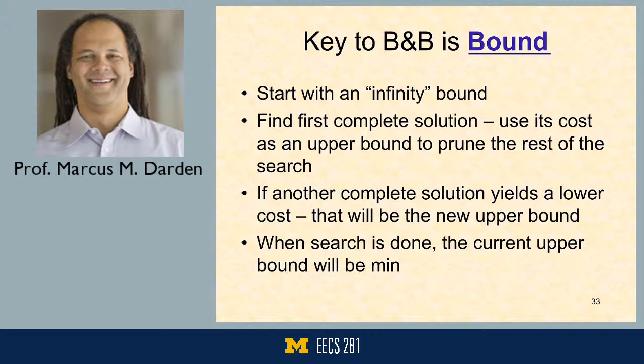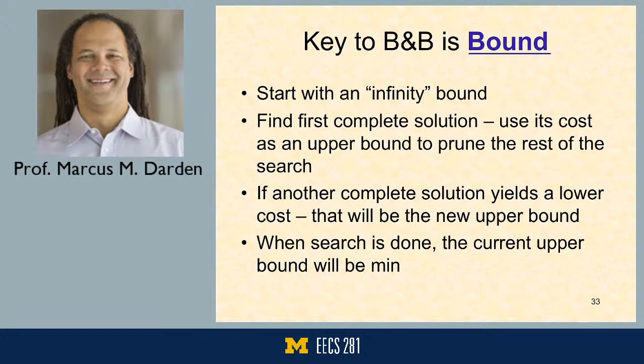Before I've got an initial offering, when I'm using the infinity bound, I am purely just doing backtracking. So I'm trying to figure out, is there a solution? Remember, backtracking is really good at just finding out whether or not a solution exists. Once I find a solution, I'm going to say, well, that's better than infinity. I've calculated the length of the solution, or the cost of the solution, or the weight of the solution, whatever your problem is. Now I'm going to continue to look for more solutions. And any solution that's not better than the solution I've got isn't worth anything. So I'm going to throw that away.